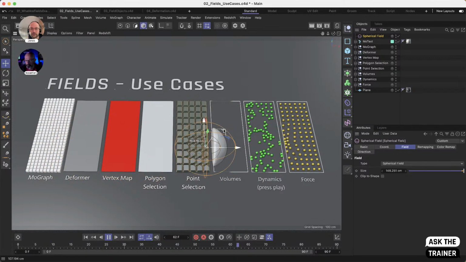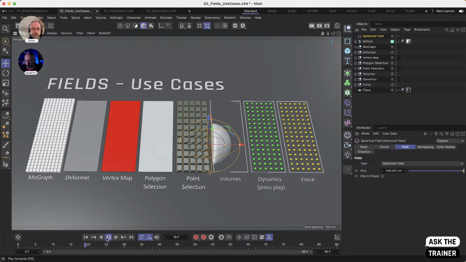Those are just a few examples. I'm sure I forgot one or the other thing, but you can already see it. That's just 8 cases, and I didn't get to everything here. So that's what I wanted to show first, so that you get an understanding of what fields are.